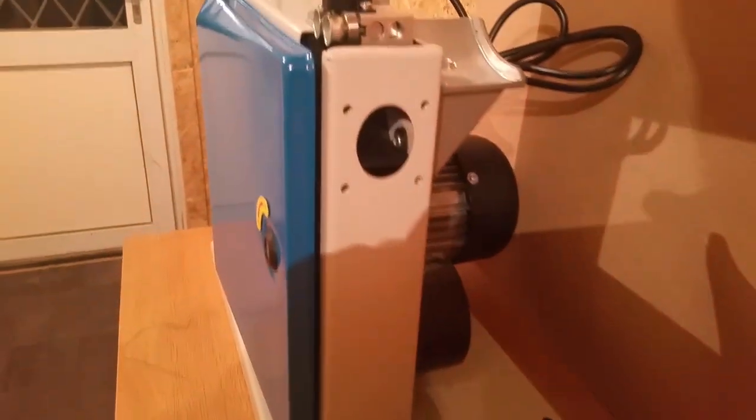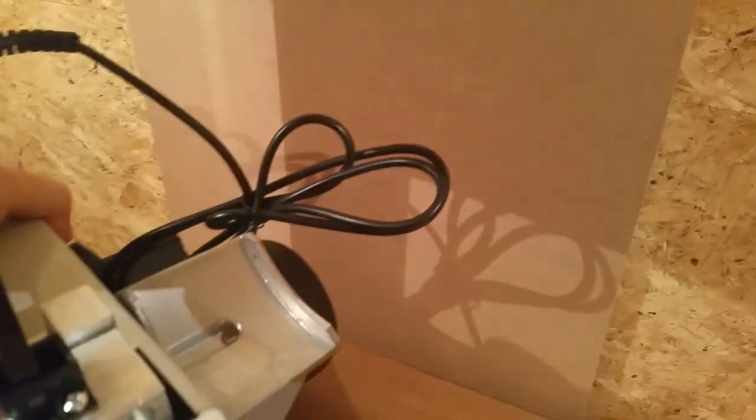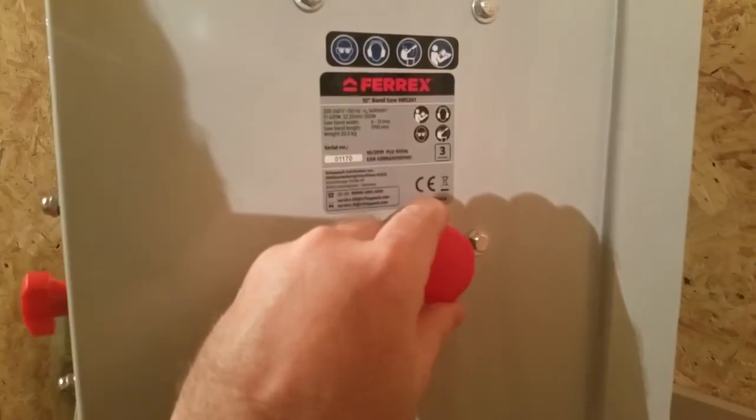On the side there you've got the usual dust port. And if I spin it around, excuse me a minute, obviously another knob there, not sure what that is. There's the specifications, if my phone will focus. Come on. Okay, it's going to be a nuisance, isn't it?